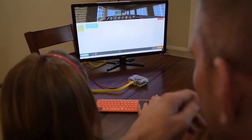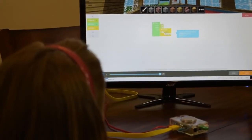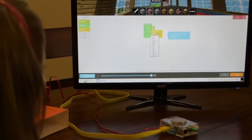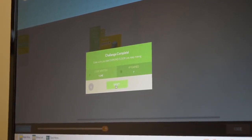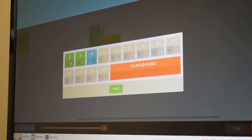One of our favorite things to play is Minecraft. What's cool is Minecraft is included on here, and it also has a hack function where you can hack the game and start playing with the code — setting up the world as you see fit using code. It's a visual representation of code where you drag puzzle pieces and complete the blocks, because just like code, you have to have your statement, complete it, and it has to be correct. It's tailored towards kids because it's something kids understand: puzzle pieces and simple problem solving.